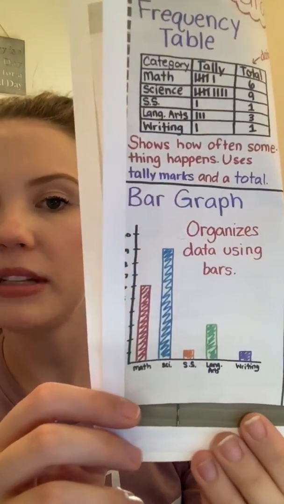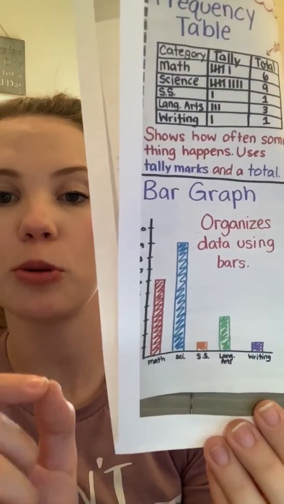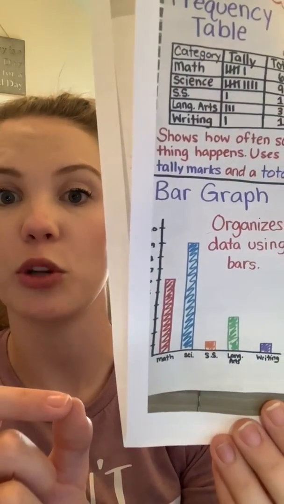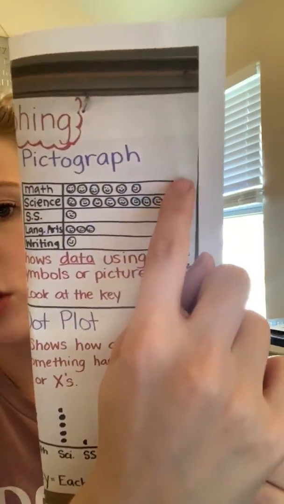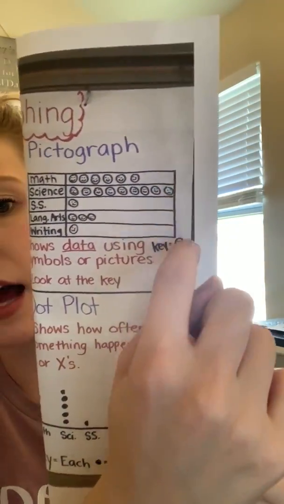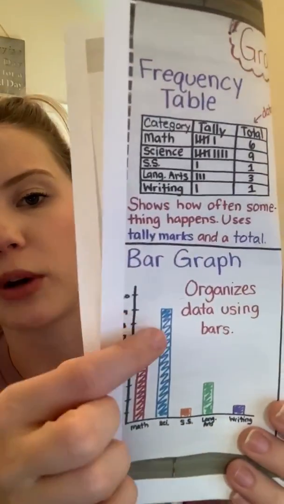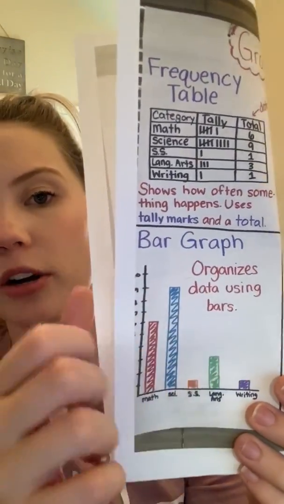Now, the thing that I'm missing on this bar graph is labels. It's super important that when you see a bar graph, you label the bar graph. And I didn't mention that on the pictograph. When you see it somewhere, you should label it to the side. In the bar graph, you just write your labels above each bar.